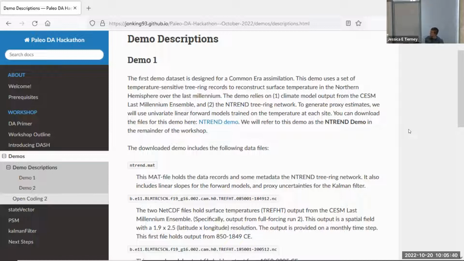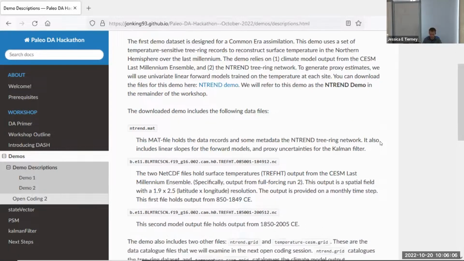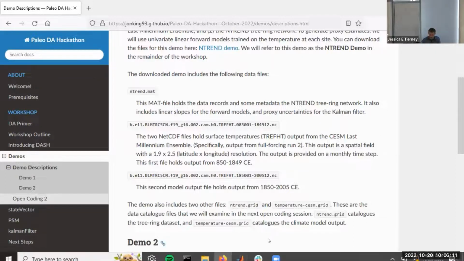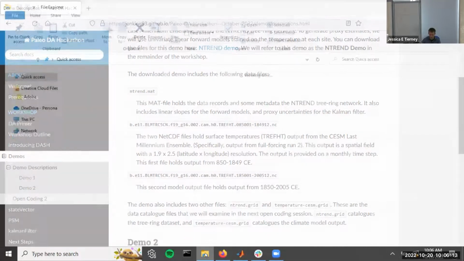We'll be doing a pretty simple univariate linear forward model, but we're going to be training each forward model to our proxy record's optimal growing season. Each site has a different optimal growing season, so we can incorporate a little bit of proxy information there. If you want to download the demo, follow the blue hyperlink. I'm going to be calling this the N-Trend demo for the remainder of the workshop. If you download it, you'll see a couple files just up here.